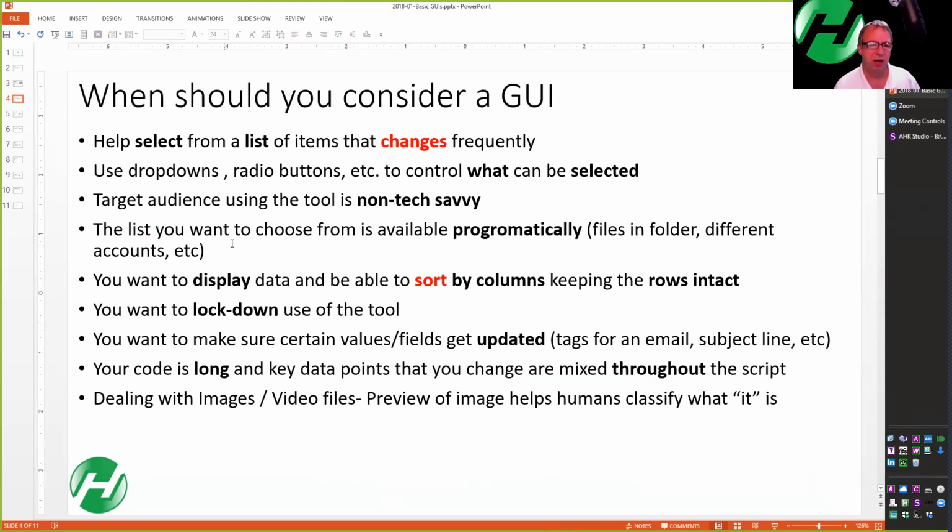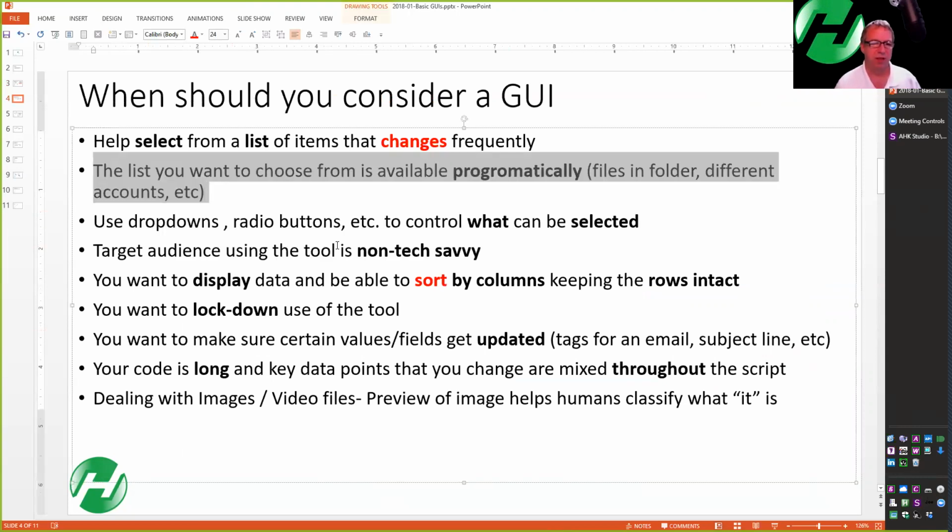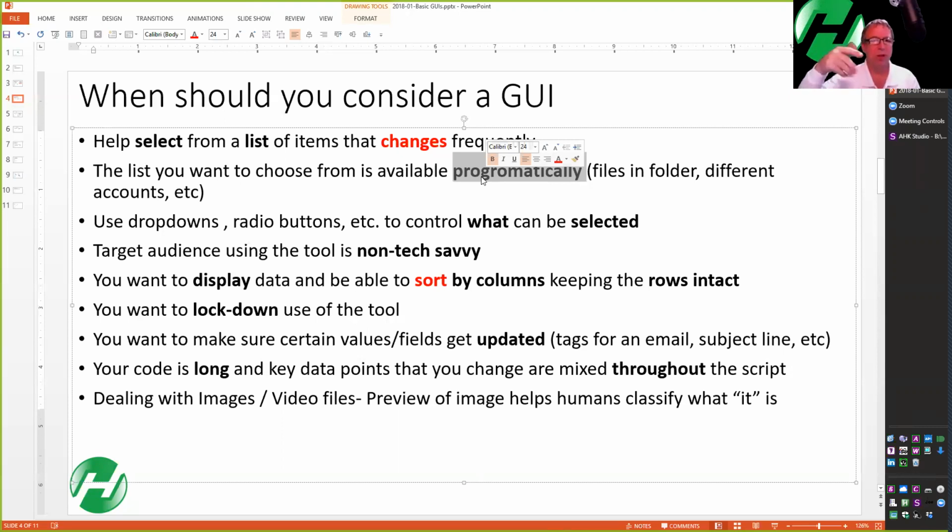And what I really should have done was, let me see if I can move this up, because these two are really related, right? The thing changes, it's a list of items that change a lot, and you can programmatically get that list of items. So often I will say, let's say I'm automating my emails and I want to pick my creative, or I want to pick the list of people that I'm targeting. I can drop it into a folder and have the drop-down list show all of the files in that folder, and I can select from them, right? I don't have to go look for the code and find it. So that's a great, easy way to do that.